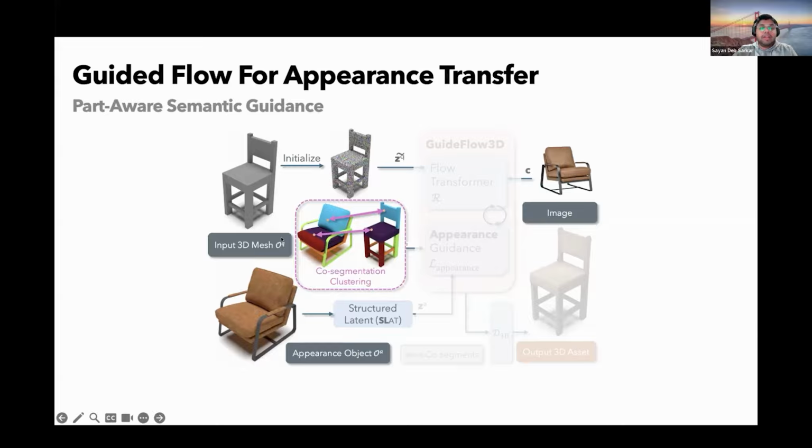So essentially, how we do this guidance, you can think of it in multiple ways, but very simply, what we try to enforce here is that, let's say we have these two chairs. We use PartField, which is a part segmentation algorithm, to get some feature points for every voxel or every point in this mesh.